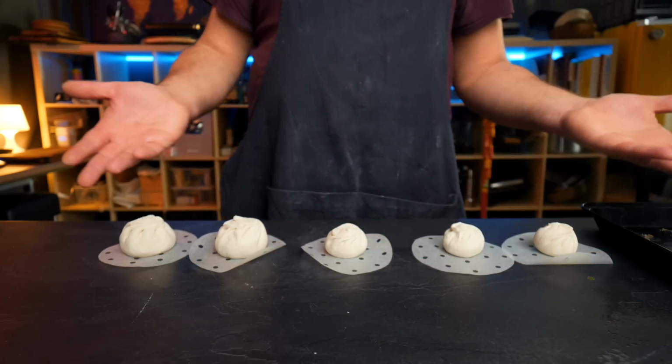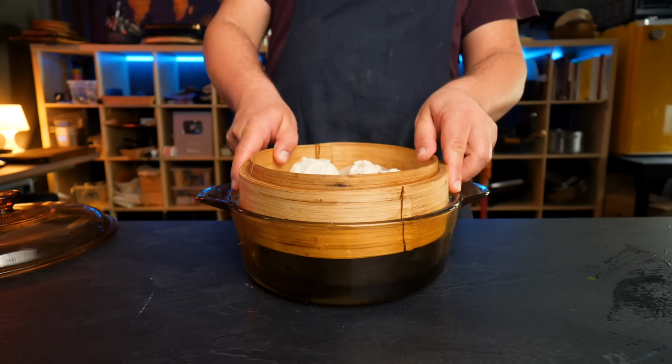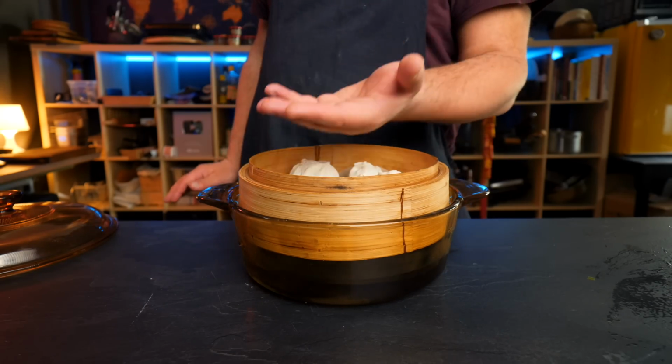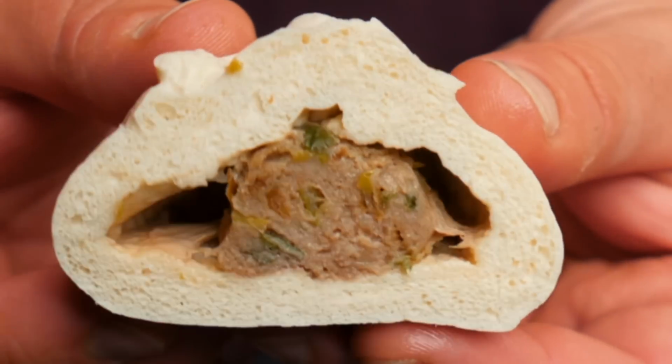Now, once your bao are done, you wanna put them on little sheets of baking paper and rest them in a steaming basket, which we're gonna place on a pot with warm, barely steaming, but not hot water, and cover everything with the lid cracked open. The purpose of this step is that, of course, we have just filled the bao with extremely cold filling. That's the downside of this method. It's gonna slow down the natural rise of the bao. So we're counteracting that by putting it in a warm environment, but at the same time, leaving a little bit of a crack there for the air to circulate. And that will actually help to create a little bit of a skin around the bao, which will help maintain the pretty shape.